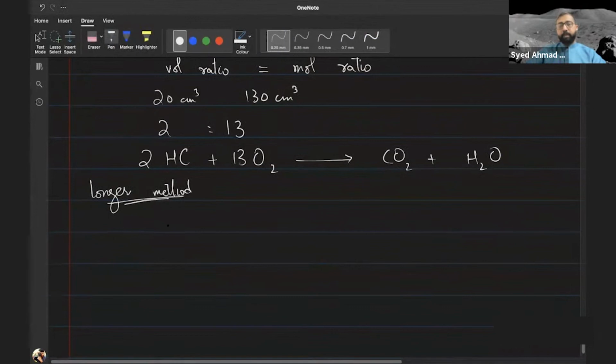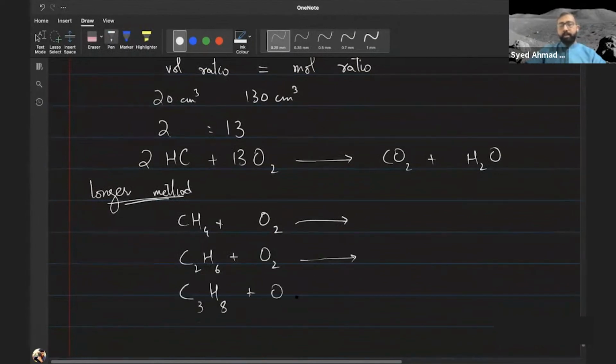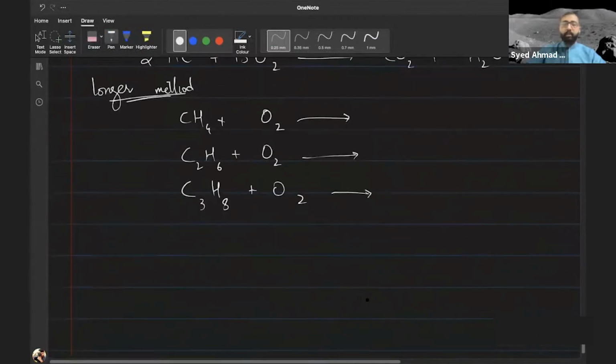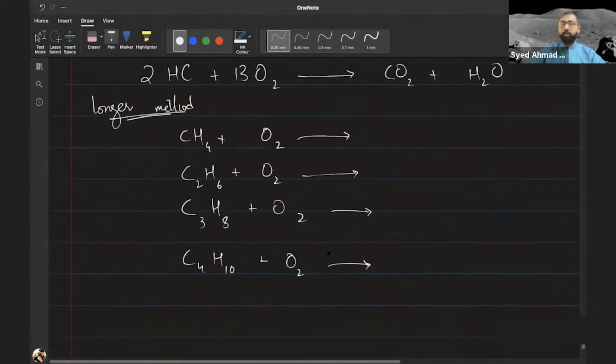Longer route is कि आप इक्वेशन बनाना शुरू कर दो। आपको अच्छा CH4 है, ऑक्सीजन से रिएक्ट करेगा, क्या बनेगा? C2H6 है, ऑक्सीजन से रिएक्ट करेगा, क्या बनेगा? C3H8 है, बर्न करेगा, कौन से कार्बन डाइऑक्साइड कितने बनते हैं? और C4H10 है, सॉरी, ऑक्सीजन से बर्न करता है, क्या? मैं ये सारे एल्केन्स क्यों लिख रहा हूँ? बिकॉज मुझे क्वेश्चन ने बोला एल्केन्स। क्वेश्चन बोलता है एल्कीन है, मैं एल्कीन लिख देता। क्वेश्चन बोलता है एल्कोहल है, मैं एल्कोहल लिख देता। क्वेश्चन बोलता है कार्बोक्सिलिक है, मैं कार्बोक्सिलिक लिख देता हूँ। इट्स टोटली माई चॉइस.